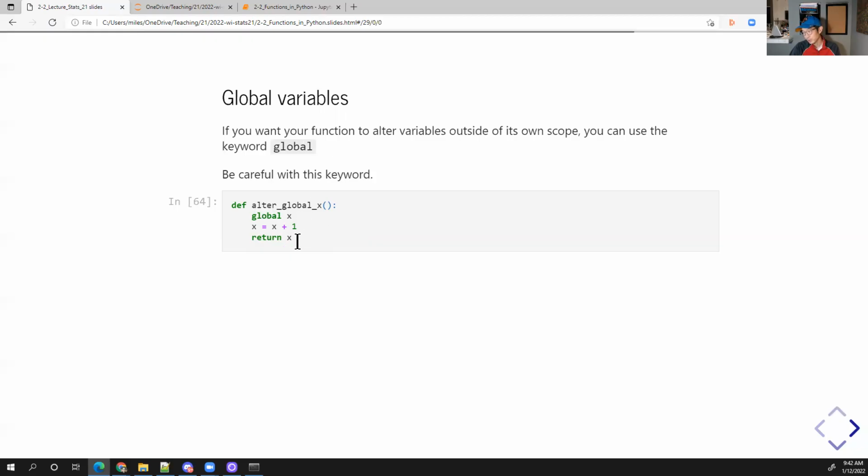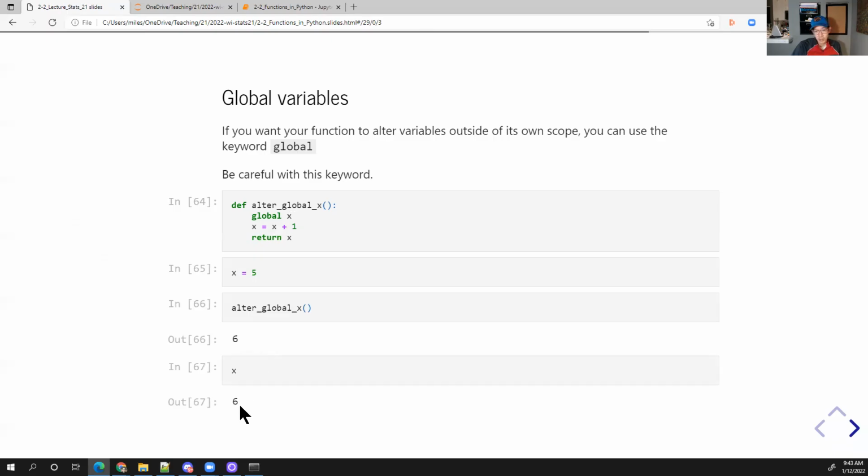All right, you got to be careful when you use this. It exists and it allows us to interact with the global environment objects, but it can do stuff. So here I'm going to have X as 5. We're going to alter the global X, okay? And we'll get back the value 6. And X in the global environment now takes on the value 6, okay? So that's using the keyword Globalx.